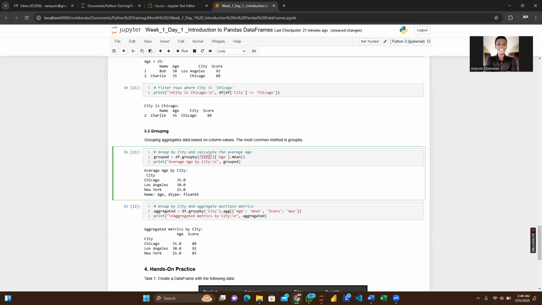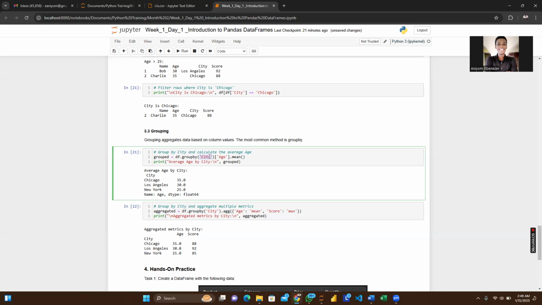So what it will do for us is, this variable being city, you're now telling it, okay, rearrange the data with respect to the city values. Those that are staying in Chicago, we need them to be in one group. Those that are staying in Los Angeles, we need them in one group, and New York, we need them in one group.